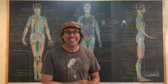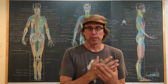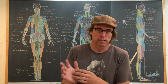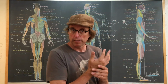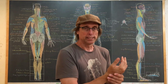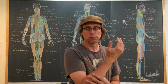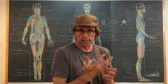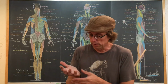All right, let's move on to the hand. The hand is primarily bony and tendinous on the backside, and it's more muscular and fatty on the palm side. There's a lot of muscles to study about the hand. We've already taken on some of them. The bellies of the muscles were up on the lower arm, and the tendons went into the hand. But what we're going to move into now are what are called the intrinsic muscles. These were the extrinsic, but the intrinsic ones are the muscles where everything, including tendon and muscle, is contained within the hand.